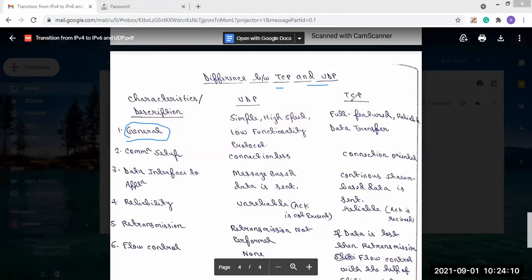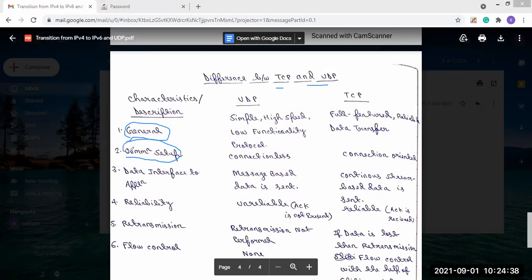But in comparison to UDP, TCP is full featured, because all the features are available in TCP, and it provides reliable data transfer. If we use TCP, full featured reliable data transfer occurs.